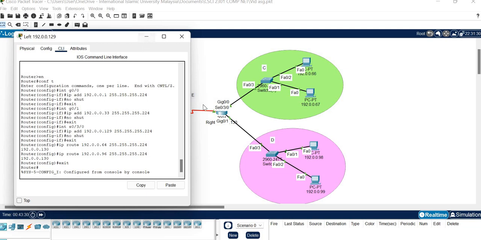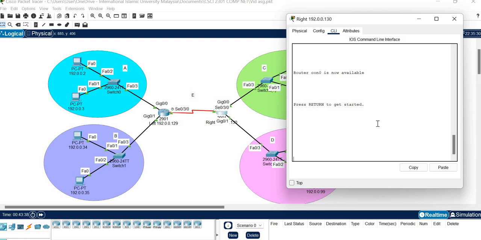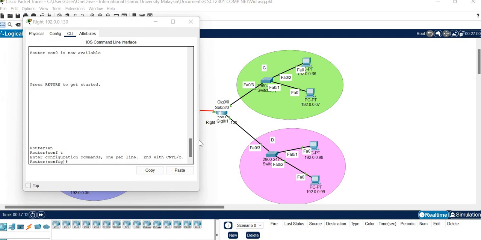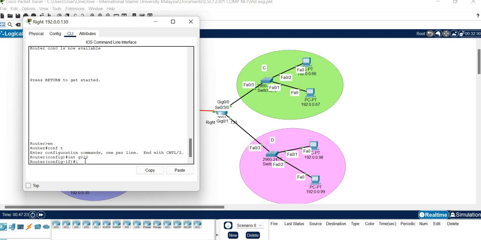And I will do the same thing for the right router. So enable, conf, and since the connection between the right router and section C is G00, int G00, and then I put the default gateway for section C, which is 192.0.0.65, then the subnet mask 255.255.255.224. No shut, exit.